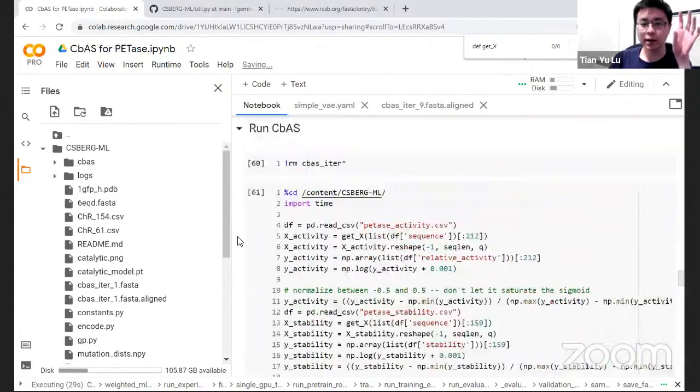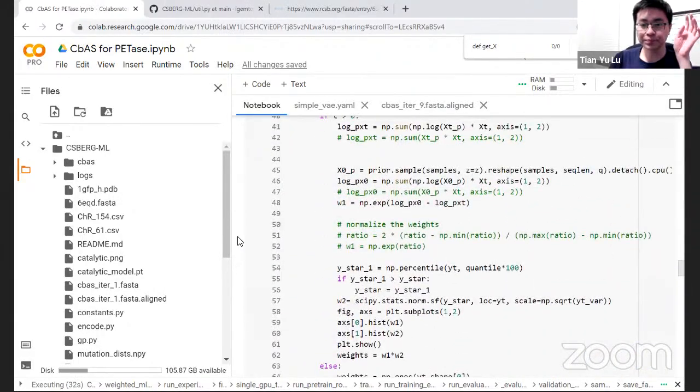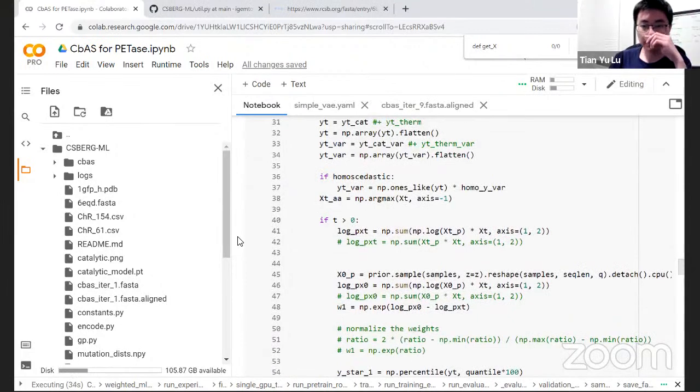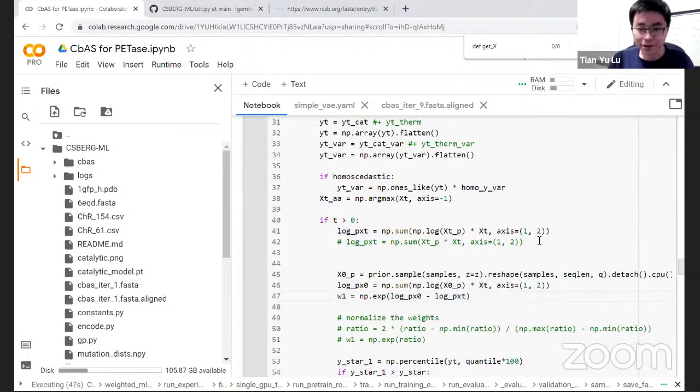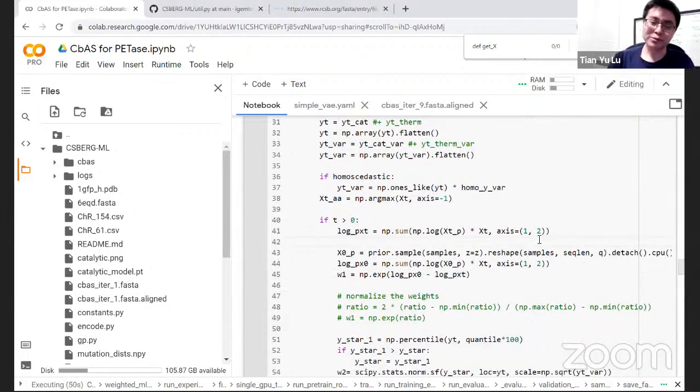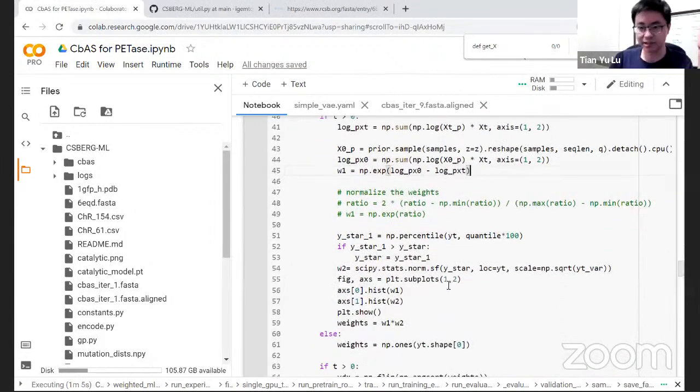But this time I included the log. Dude, come on, man. Why was I blanking on this? You guys have been going crazy when you were hearing, oh my god, the log. Yeah, you take the log, and then you take e to the log ratio. So this is the right one. This is correct.